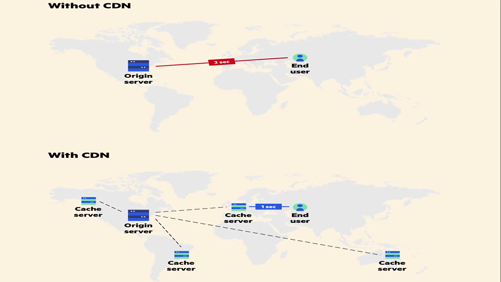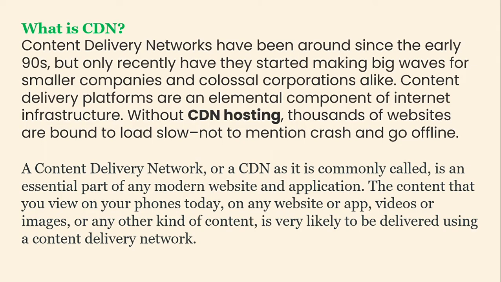But with the help of CDN, there will be cache servers in multiple locations. So CDN acts as a cache server where it stores the cache of the websites or the applications, so there will be less latency. Instead of everything getting served from the origin server, you will get the content from the cache server as well. So CDN stands for Content Delivery Network.